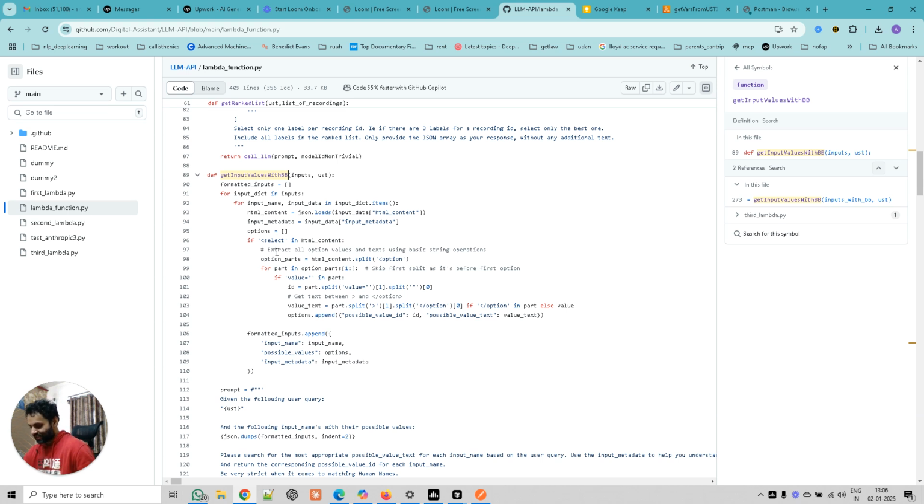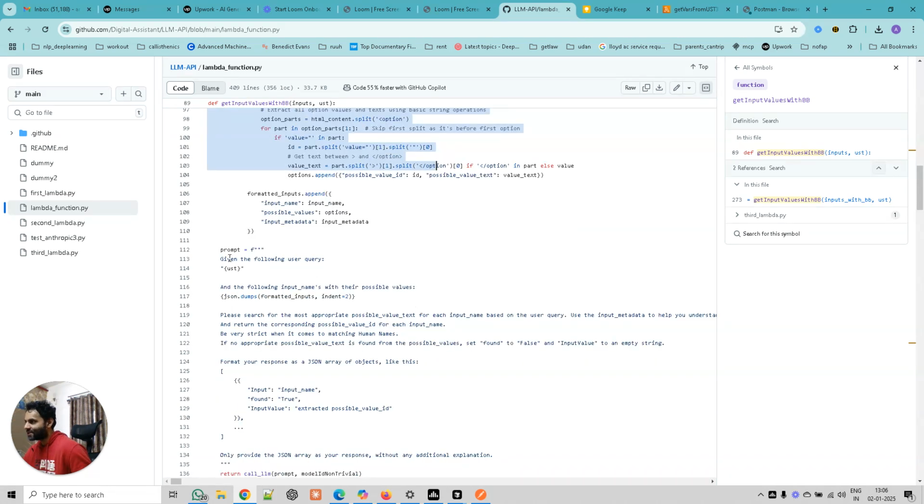For example, in the case of usernames, it could be Abhishek99 and so on and so forth, followed by the user IDs. And the job of this function is to map each of these inputs to the right value from the bounding box. How does it do it? It parses the HTML, so on and so forth, and then there's this prompt.